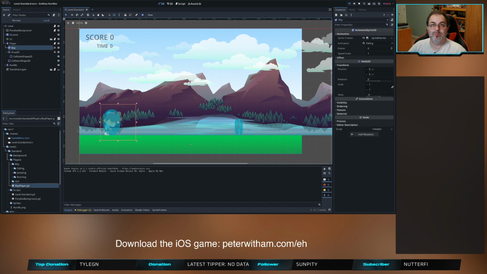Got some bugs here to work out. For we clearly want him to fall down on the ground, not in the air. So we're going to fix that. And also, at the end of the animation, it goes back to the running state. And I've actually paused the game here. So we got a few issues to work through. We have some UI display here. None of it's hooked up at this time. So we're just going to work through these piece by piece and learn these as we go.